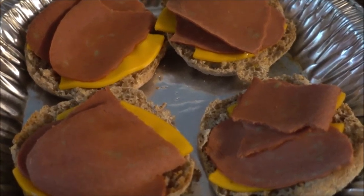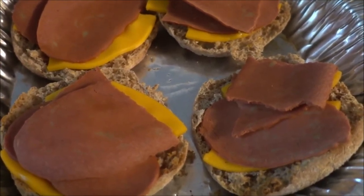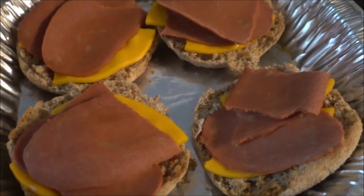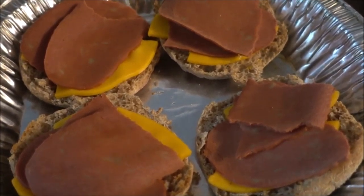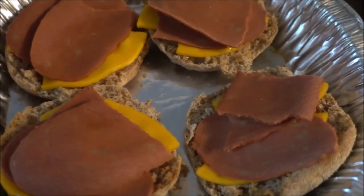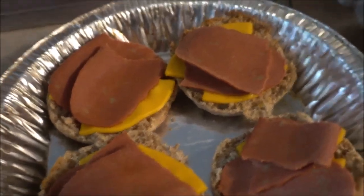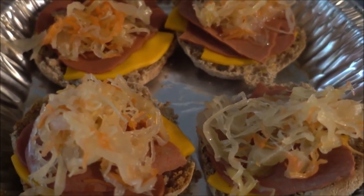So as you can see, the Daya cheese is not going to melt exactly like real cheese in the cheddar slices form. You would have better luck with the shredded pieces of Daya cheese. But also it makes it harder for it to melt like real cheese if it's on the bottom like I put it. But I wanted the veggie bacon to be more crispy, so that is exactly why I put it on top.